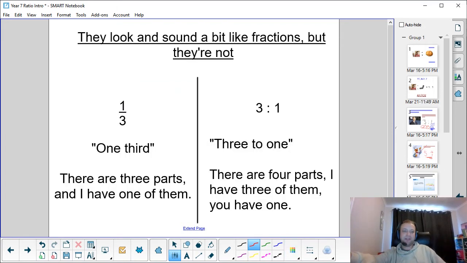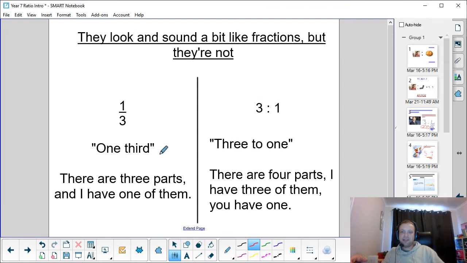Just one thing worth mentioning before we get into our work is that a lot of people, when they see ratios, because they've spent so much time studying fractions, tend to mix their ratios up with their fractions and the way they work, especially because they've got 2 numbers, right? Fractions, they're on top of each other. Ratios, they're next to each other. So here we've both got the number 1 and the number 3. Right, the number 1, the number 3, they mean different things, right?